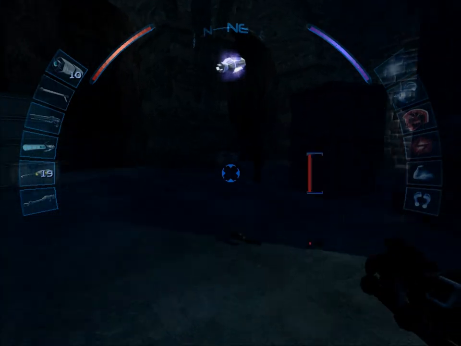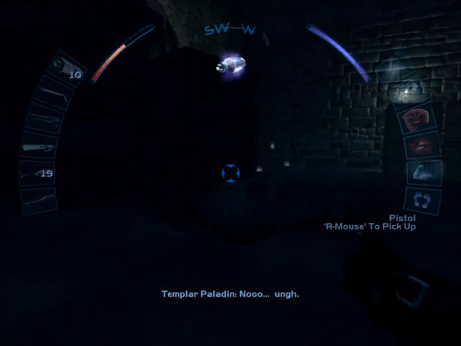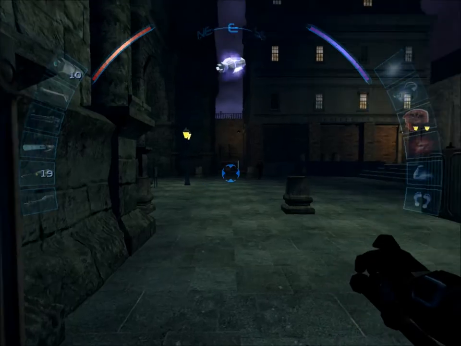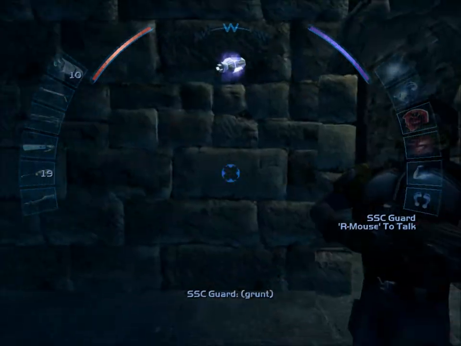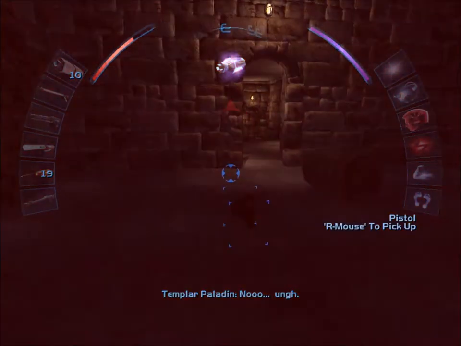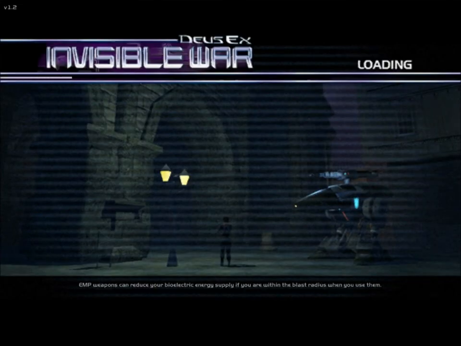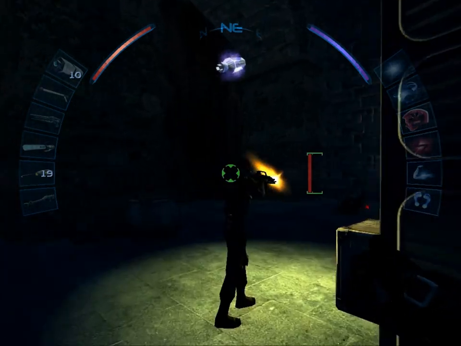I've been messing with it a little bit off screen. There are 4 SSC guards making trouble. Oh, see already. The bot domination biomod gives you remote sensory control over cameras, turrets, and some bots. Anyway, there are 4 SSC guards, and plenty of Templars, but... See them getting in fights with each other. And someone's already dead. My basic problem is, in addition to the 3 I just showed you, there are also a pair, 1 Templar and 1 SSC guard, in a fight upstairs, which is particularly difficult for me to deal with.